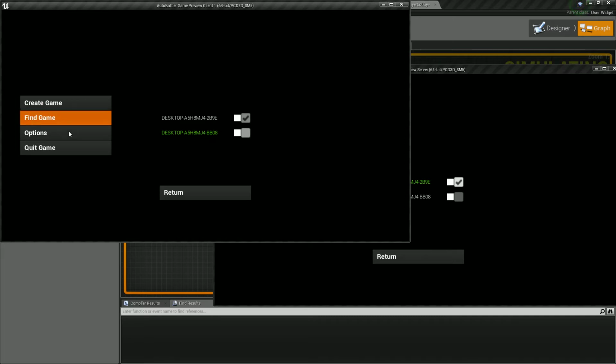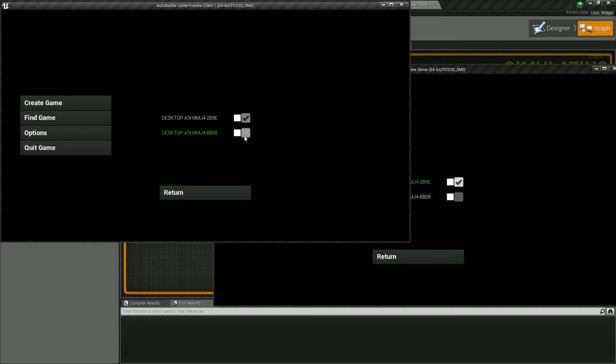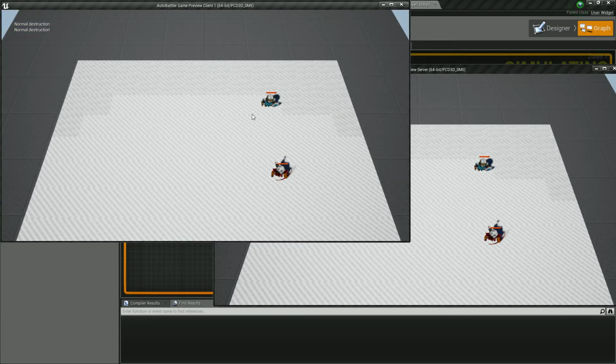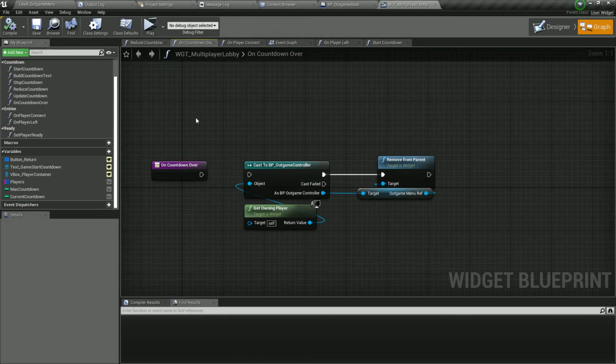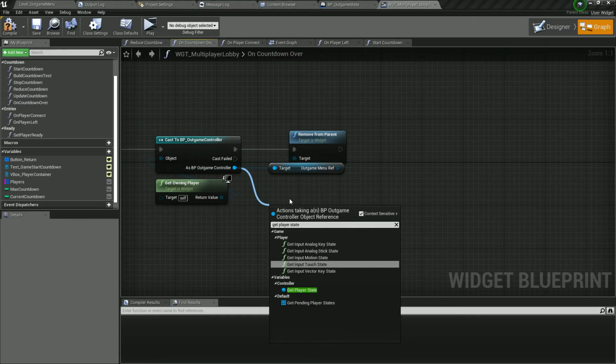So is it destroying? No, it's not. I unchecked and it didn't start. Okay, if I uncheck at the last time, it doesn't do anything. I think what we want to do here was get the player state, the last thing I was doing.